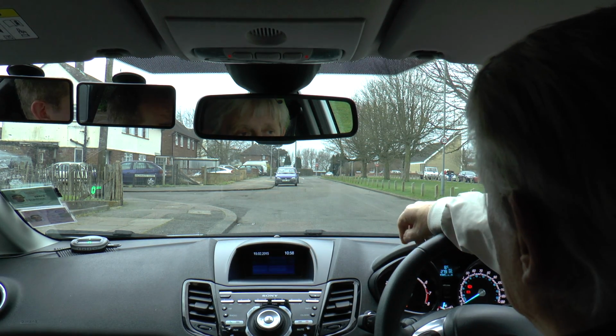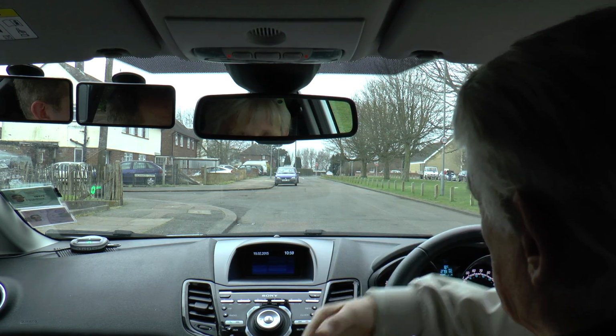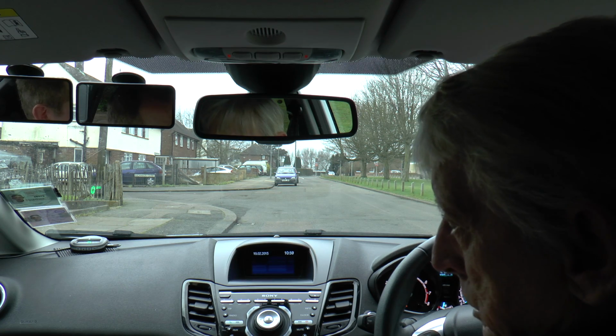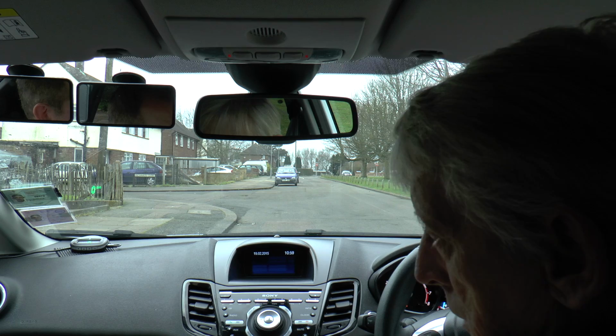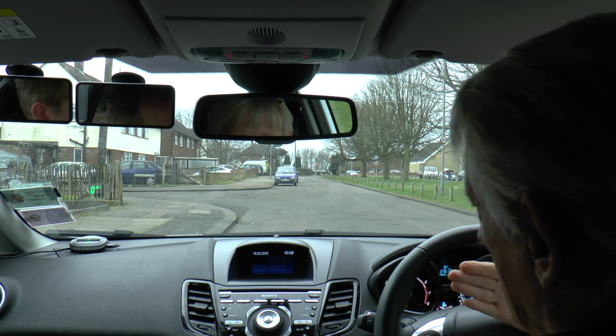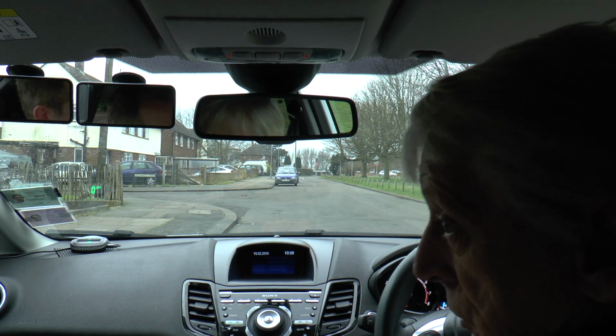So the POM routine stands for prepare, observe, move. That's what you're teaching your learner. That's what you should follow from that seat there. So watching them. Get me to prepare the car first. When I prepare the car, then let's do the observations together.